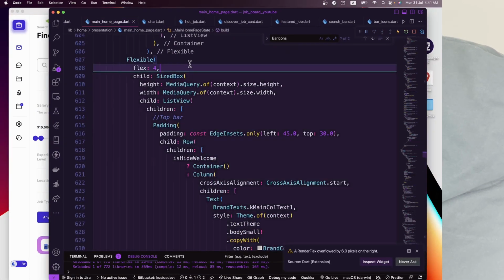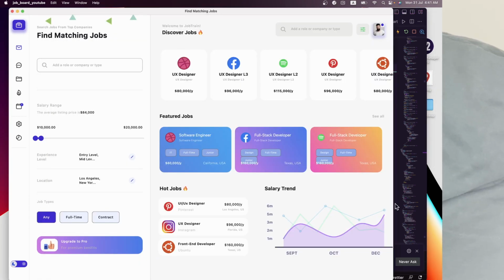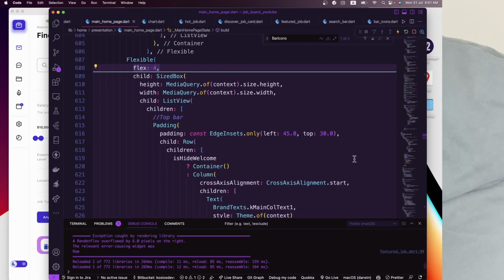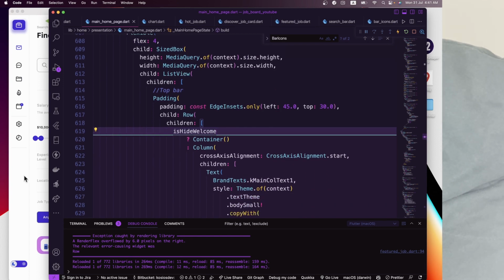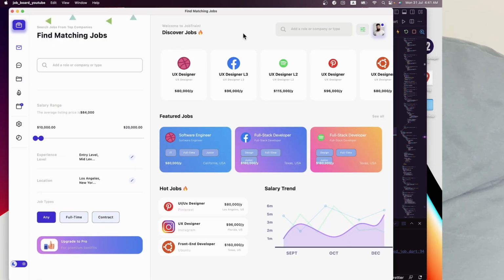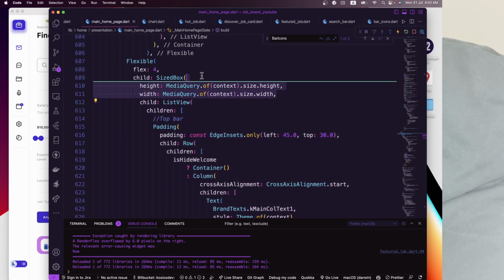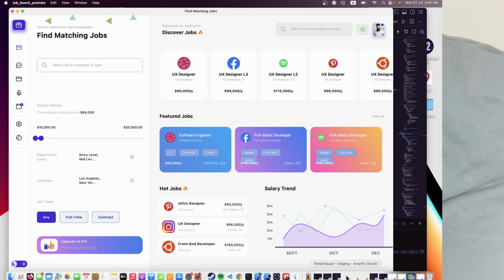We have this flexible widget. We say that the flex should be 4, meaning that it should contain the biggest available space within the parent. Now we are saying inside it we should have a list view, so all this will be in a vertical form. These are the 1st widget, 2nd widget, 3rd widget, and 4th widget. That's basically how this is being created, and we're adding it inside a list view. We are saying it should take up the available height and width of the parent, which is this and this.